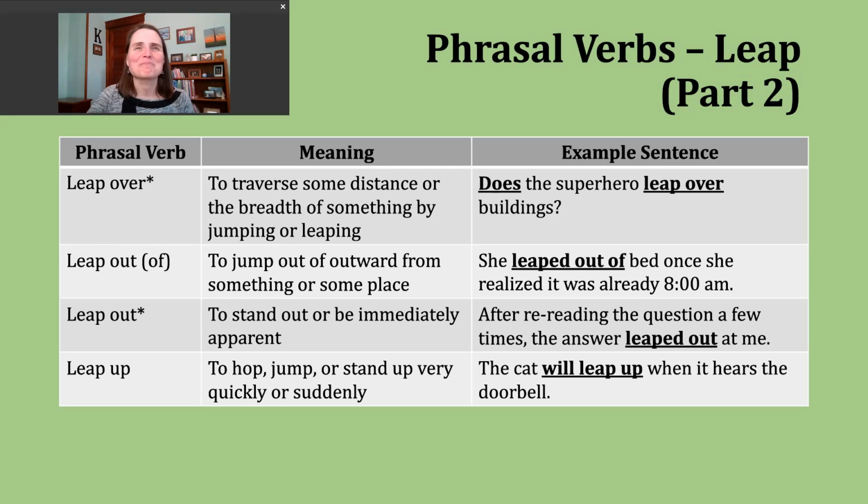The last phrasal verb we'll discuss today is to leap up. This can mean to hop, jump, or even stand up very quickly or very suddenly. An example of this might be, the cat will leap up when it hears the doorbell. Okay. Here, someone's making a prediction about the future. You can see will leap up, right? And based on maybe prior things that the person has noticed, they're predicting as soon as we hear ding dong, right? We're going to see a cat jump or get up very quickly and suddenly.